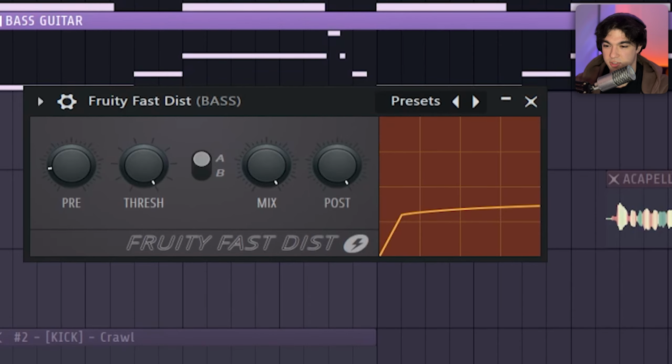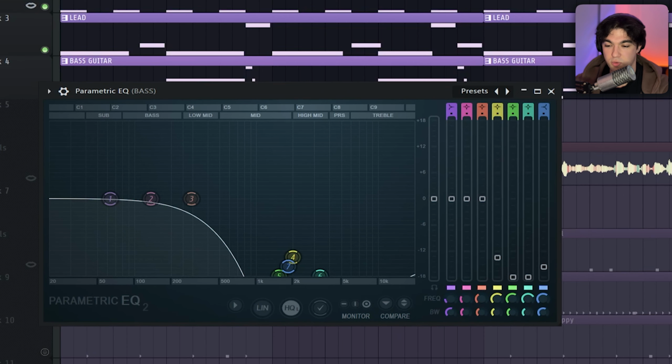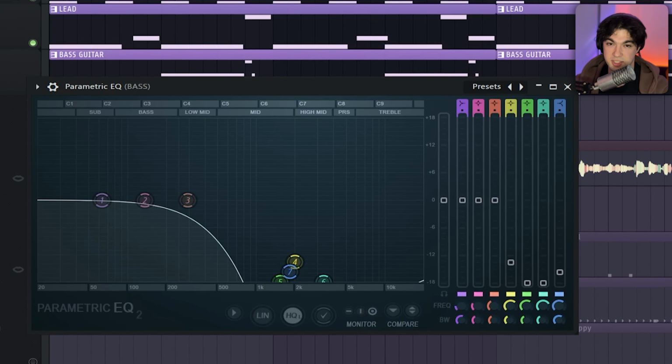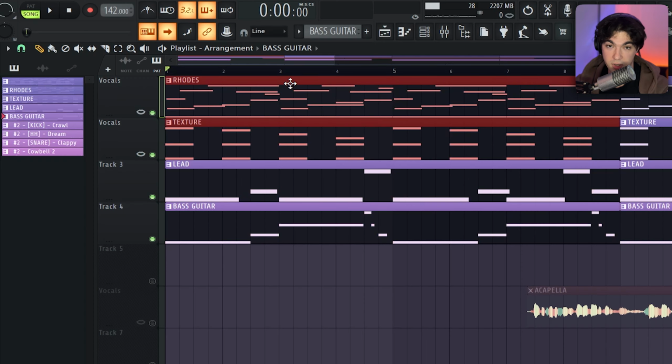And since I'm using the bass layer instead of an 808 for the drums, I wanted to make it a little bit more distorted, so I added this really fast distortion. And then I added the EQ, which is just taking out the distorted frequencies and leaving the saturated low end. Once we have all the layers, we have these 2 longer drawn out note patterns, and they're balancing out the top 2 layers, which are more chopped up, more active, like something is always going on.